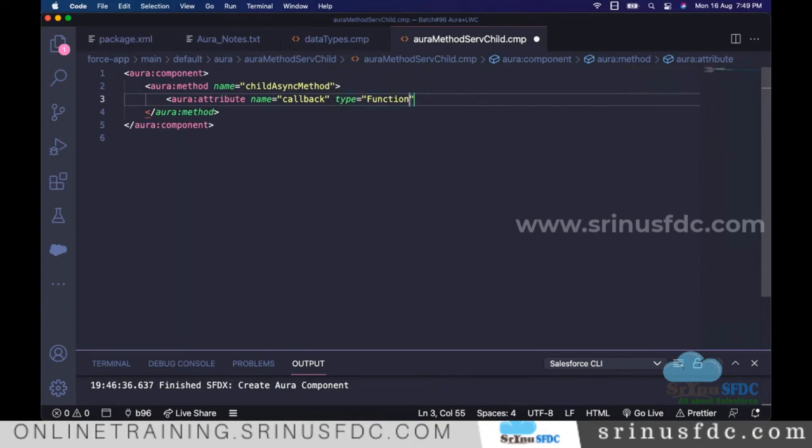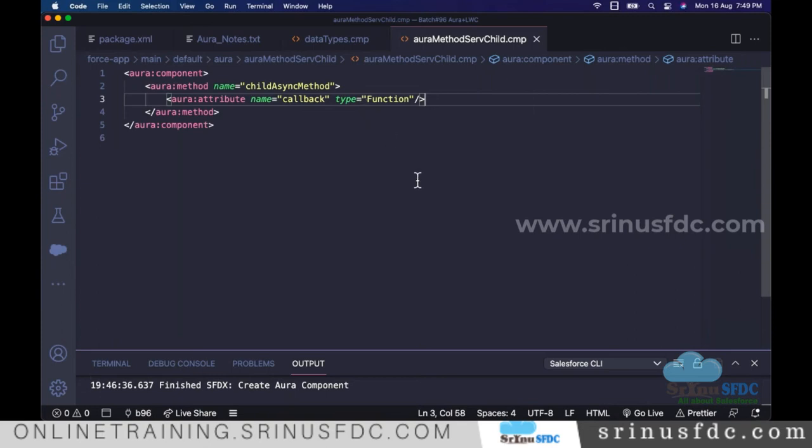In the list of data types, one of the data types is function, which we cannot use directly inside the component; we can only use it inside the Aura method. So type function, that's it. This is a method, and they are going to supply a function as input into this method.